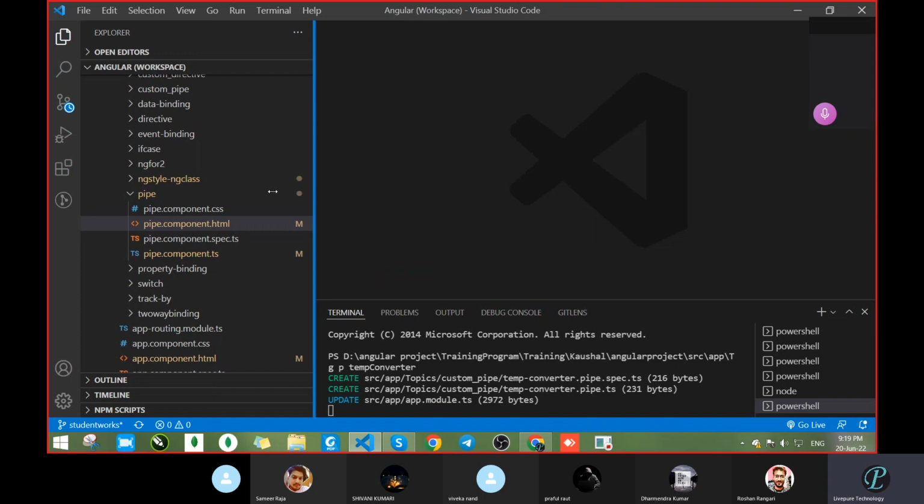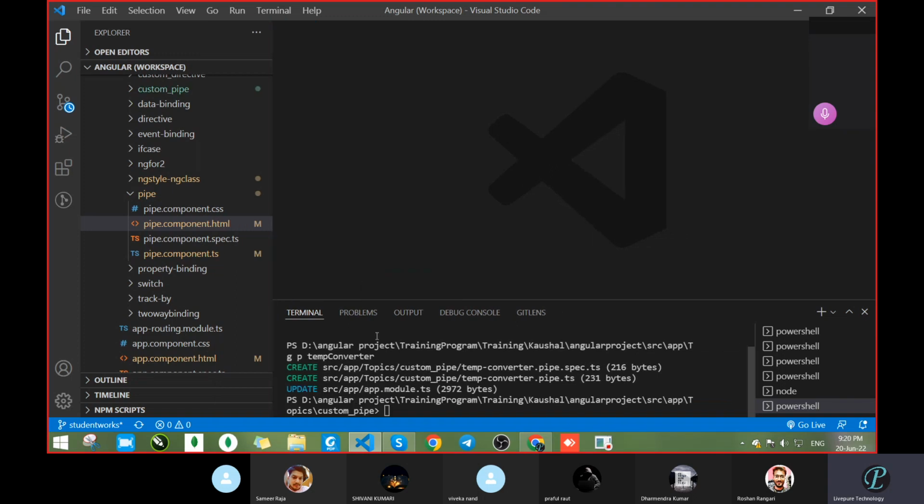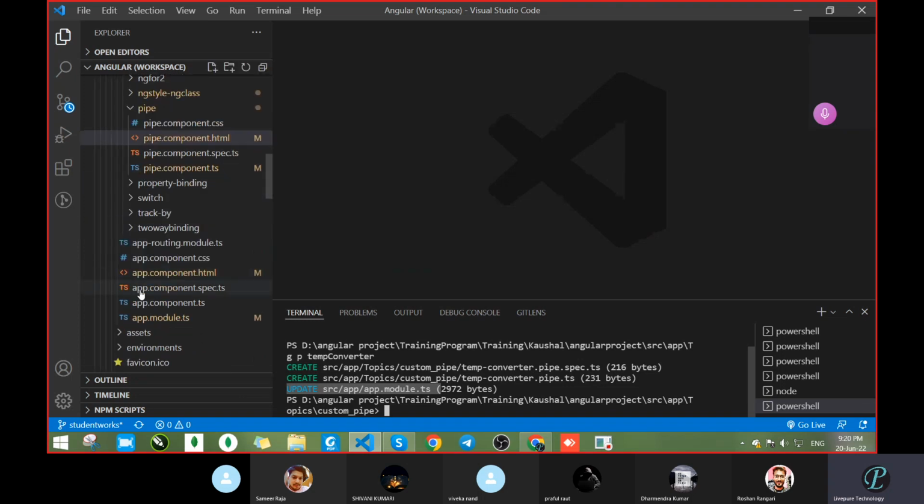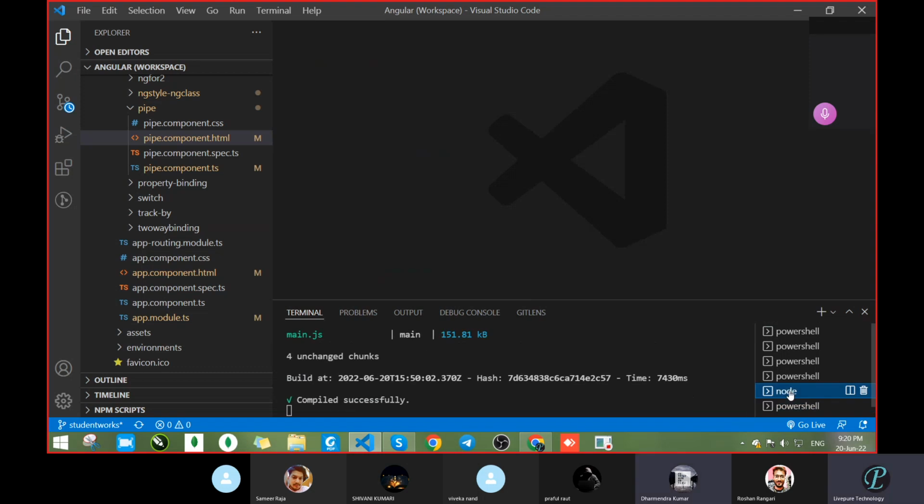And see, now the pipe class got generated, and once the pipe class got generated, it is going to update in the app.module.ts file. Now let's do one thing. Just verify in which place it got updated. What are you thinking? Where will it get updated? Sorry, not folder, array. Import, declaration, service, provider, bootstrap. Where are you thinking?